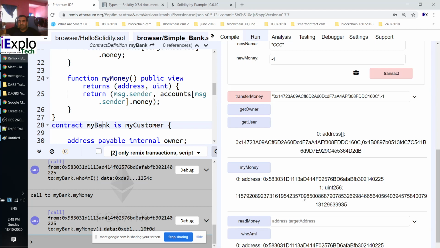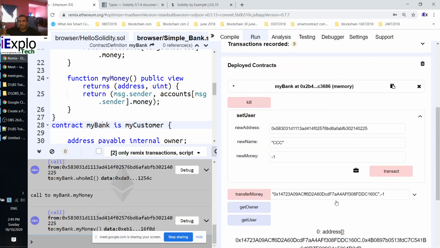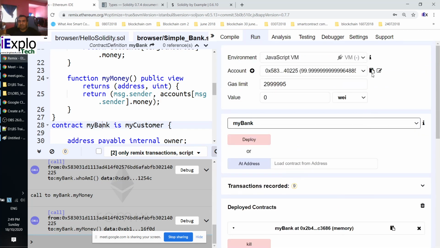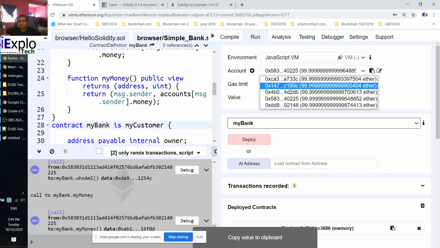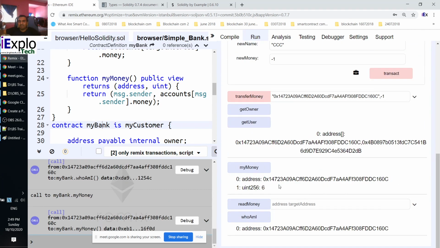So let's say he has a number. Okay, we will try again. I say this guy has a lot of money, almost the biggest amount. I want to transfer this guy just one token, one money. So I go to another account. First thing, I copy this account. And then I go to this one account, check who am I. And my money is very small, 6.